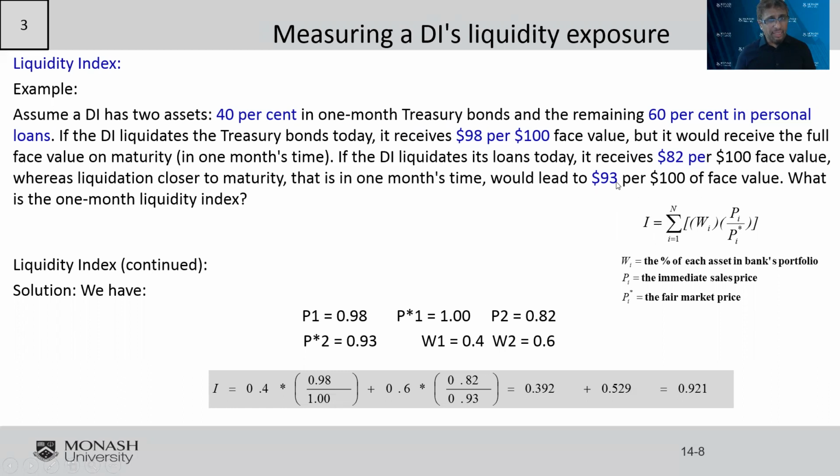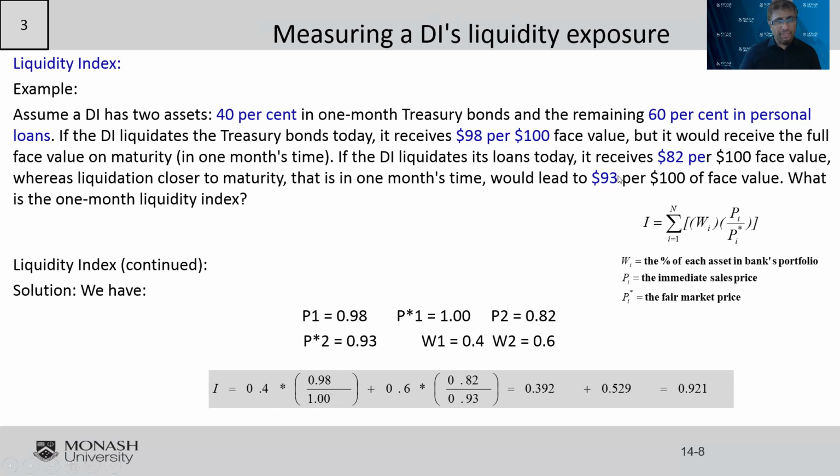For the loans, if I liquidate at the same time as the treasuries, this is actually close to maturity after 1 month. So for each $80 that has a face value of 100 when it completely matures, if I liquidate in 1 month, because I'm measuring next month, it will be 82, it will be 93. This 93 means you liquidate close to maturity.